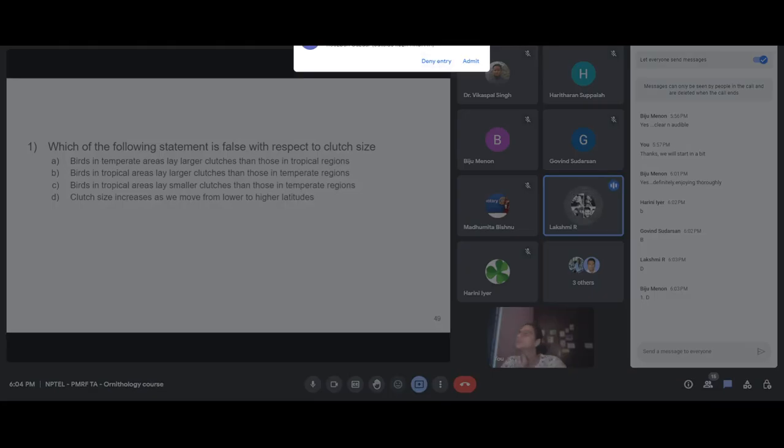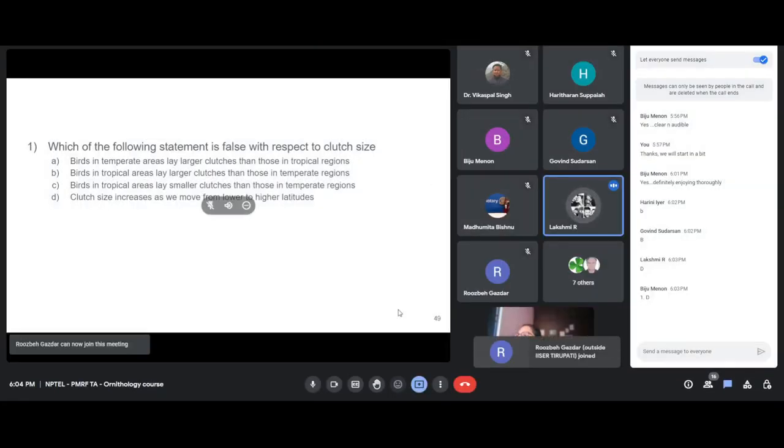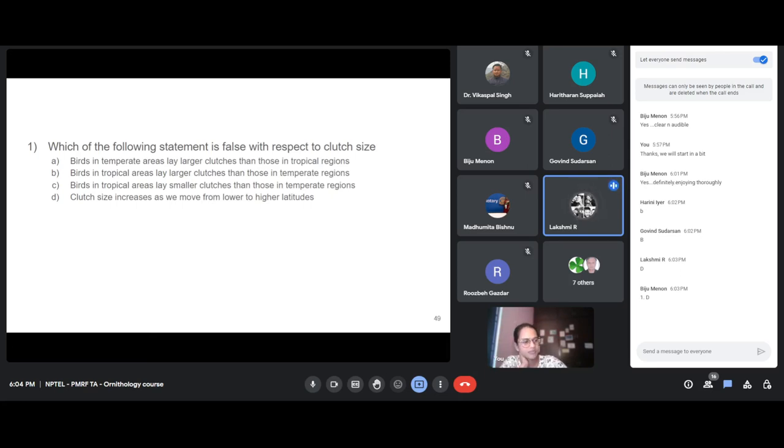Ma'am, actually, before you ask about passerines, I thought B can't be the solution because a tropical bird has a clutch size of like 4 to 5 eggs per time. But when you go to the temperate regions and even to the poles, it minimizes to only one. And that one in a couple of years, not every year. Actually, what bird are you talking about, Lakshmi? Which passeriform are you talking about with one? Sure. Okay, let's just stick to passeriforms.